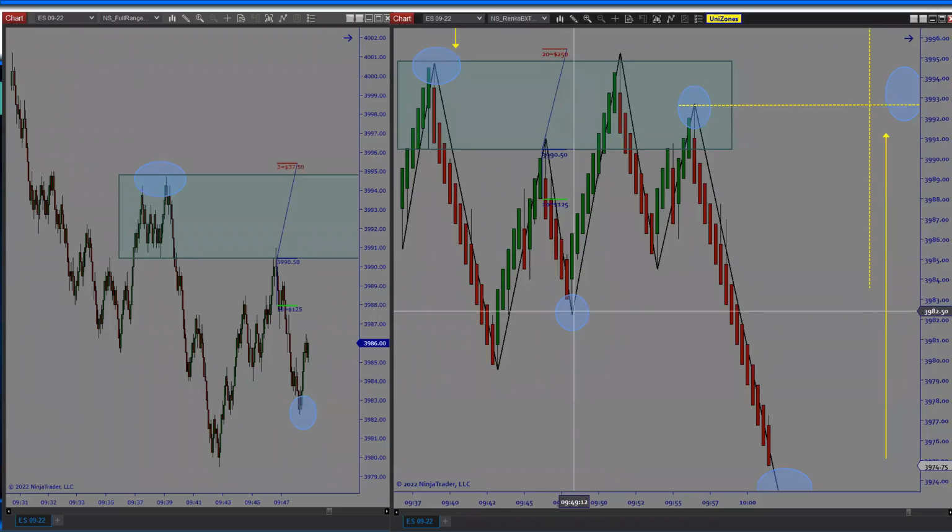If we can close above, then technically that is a structure breaking pivot, but we didn't close above it. But notice there's still a killer trade here. There's still a great trade there. You could still take it.